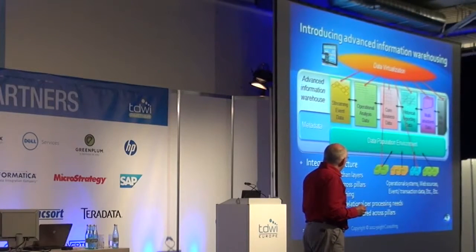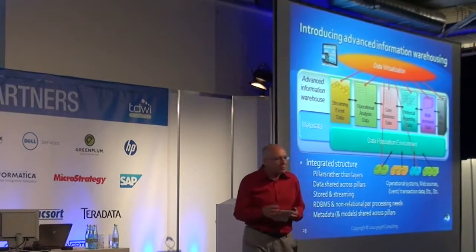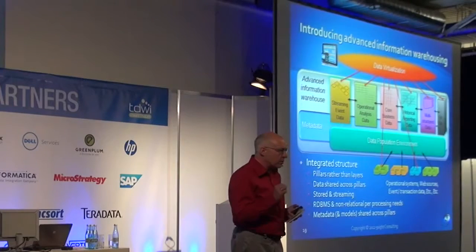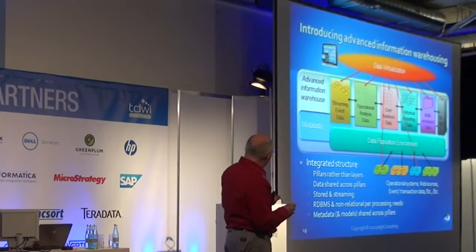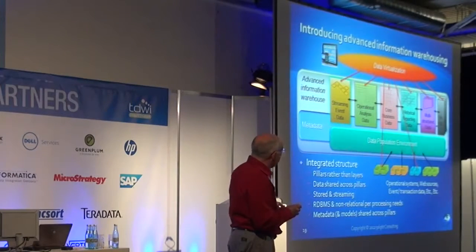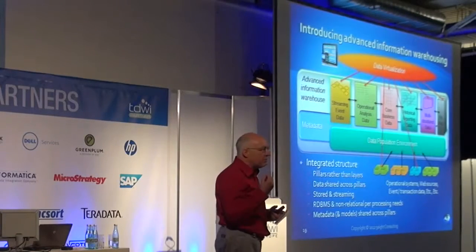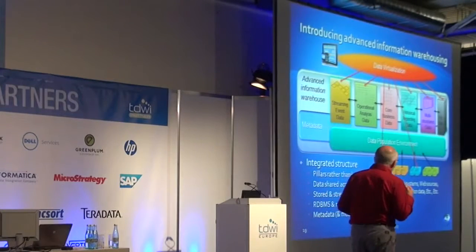We have other pillars in this architecture, and I've just put in some examples. You can imagine operational analysis data. You can imagine historical reporting data. You can imagine these pillars based on a combination of business needs and technology principles. And there are things in here, for example, streaming event data that some organizations may need, and the technology will be very different from data warehouse technology. But we need to have that as part of the mix.